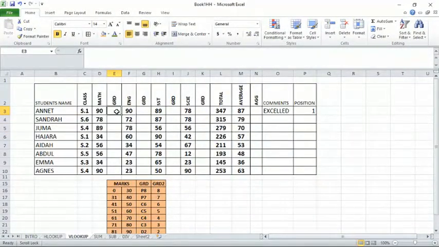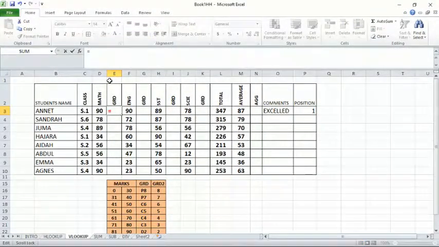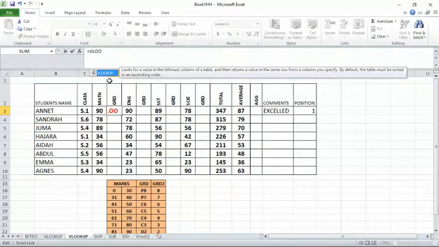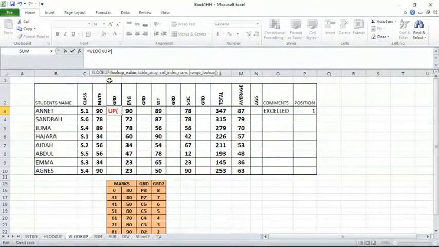So look and watch carefully. Remember, Vlookup looks up values vertically. So this is the formula. Be attentive and learn. We shall start with an equal sign. When you put the equal sign, you say Vlookup. We open our brackets. On opening our brackets, what do we want to Vlookup? We want to look up this value here, which is 90.